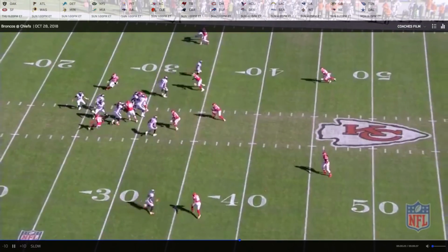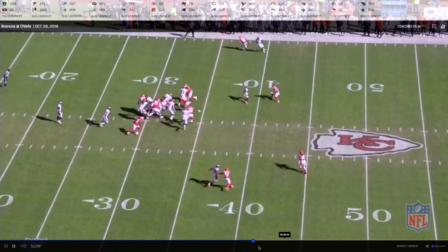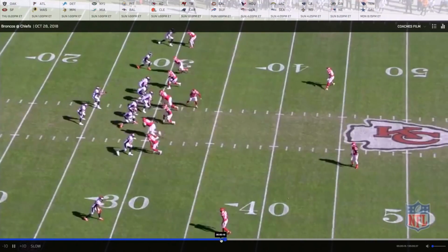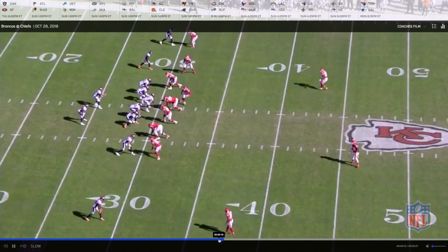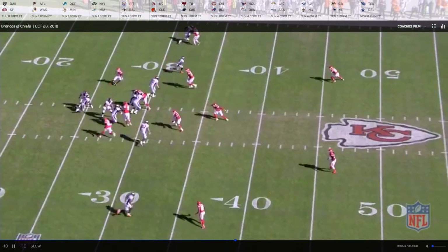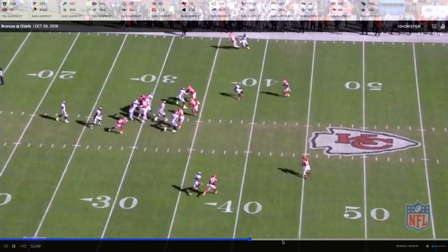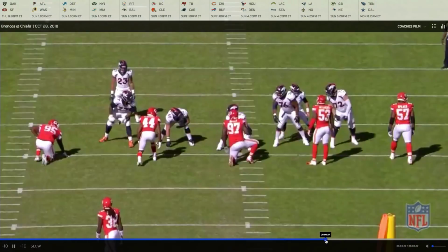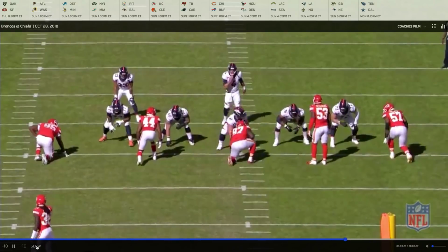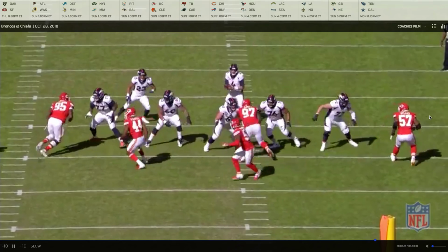So you have an unblocked guy right here who makes the play work. The blocking up front is decent, but Phillip Lindsay is unable to get to the spot. And this dude off the edge, well, it's a great read by this guy. Great read by the Chiefs guy right there. He's able to come down and he sniffs out the play. As you can see right here, let's see his good instincts on Kansas City. They might be out of the frame. Unfortunately, they are. It's to the right of the end zone cam.